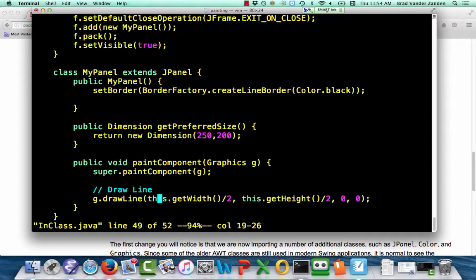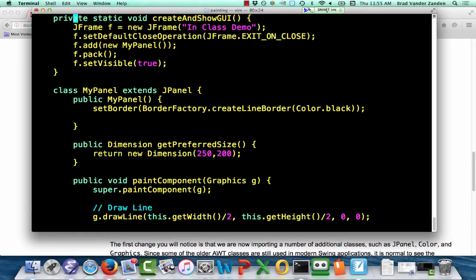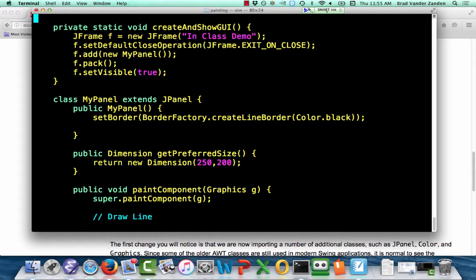Okay, and the problem is that I am creating an instance of a nested class. Okay, but I'm doing that from within a static method. Okay, so createAndShowGUI is static, so there is no actual outer class.